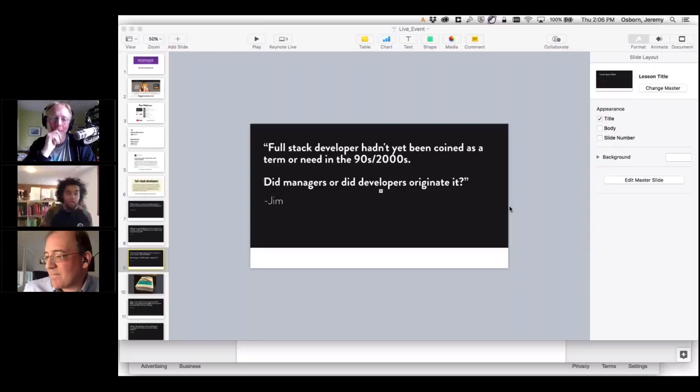So it's a tough one because I think as an industry, we don't agree on the definition. Like you said, Jeremy, when you were teeing it up, some people call full stack HTML, CSS, and JavaScript, right? A lot of people would call that front end. They would say HTML, CSS, and JavaScript is the front end, and the full stack means front end and back end. So I think to me, that's one of the places to start: what do you mean when you say that?